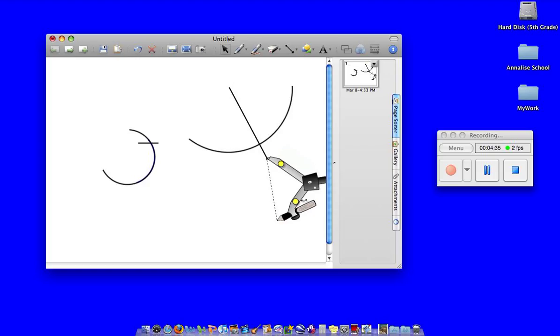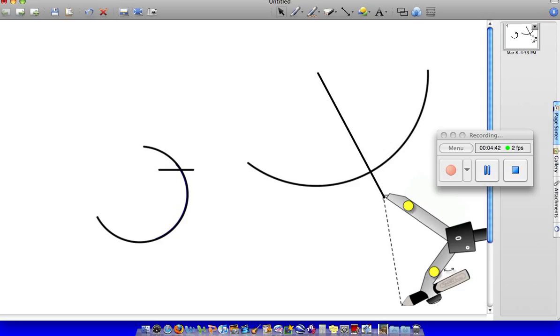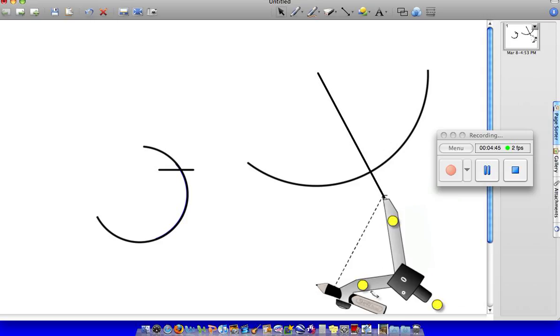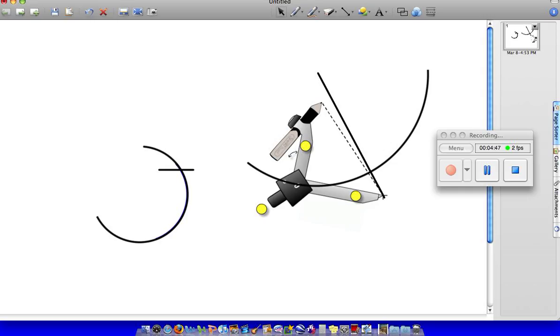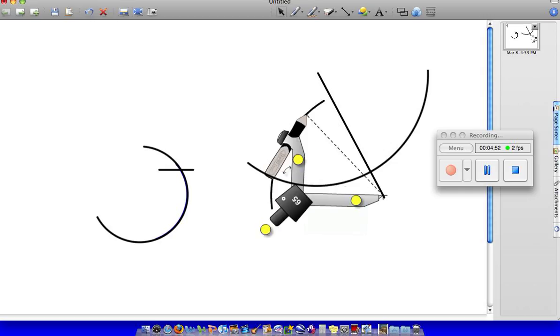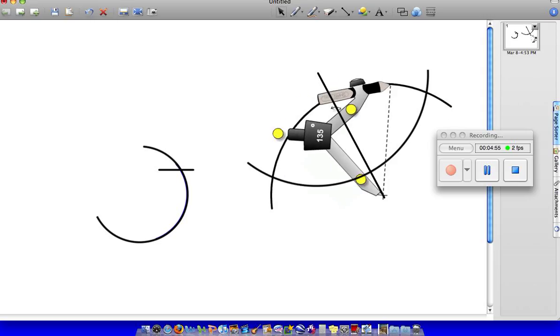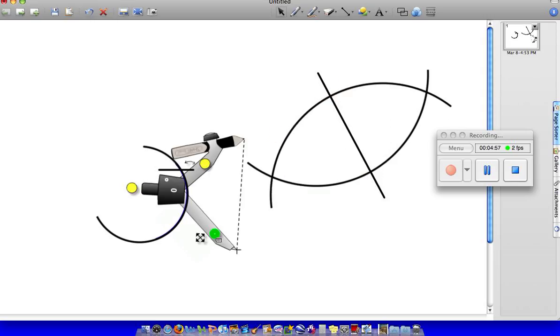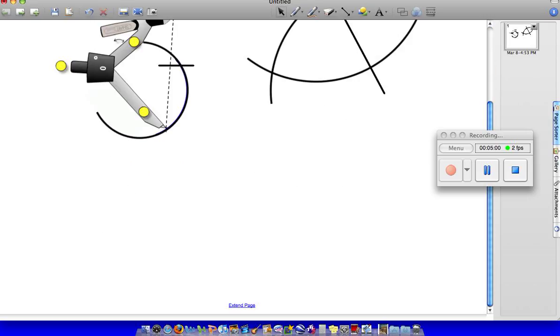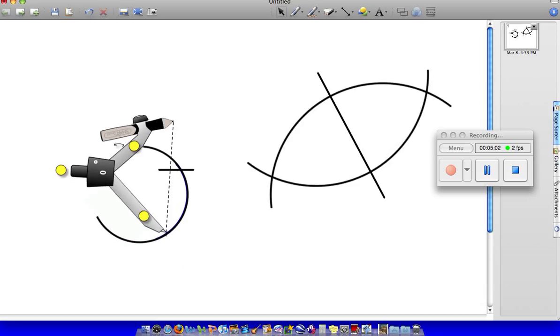It looks like I can take this, drag it around, and then I'd want to draw my arc over here, so you click the pencil, and you'll get used to this over time. To move this whole thing out of the way, I can grab this and move the whole compass out of the way. Sometimes the page jumps like that. Then I go back and get this, and you can draw the bisector of that segment.